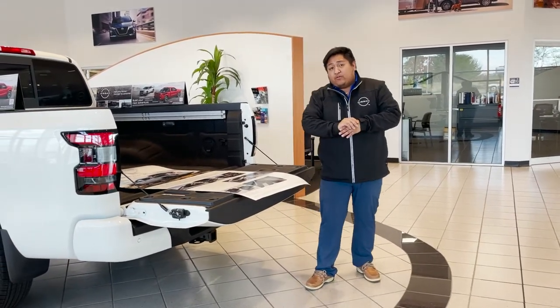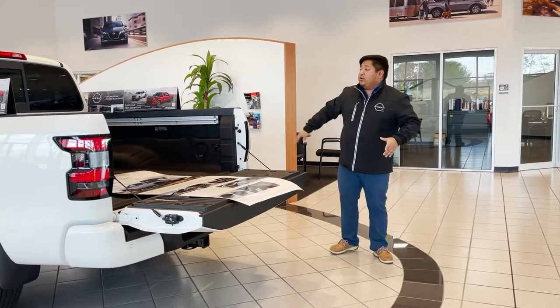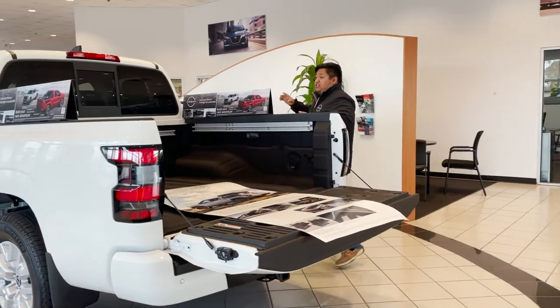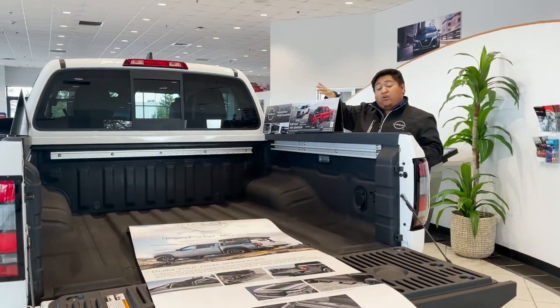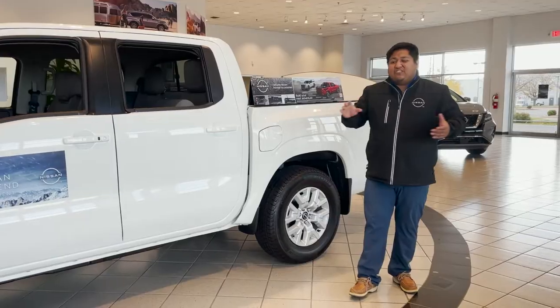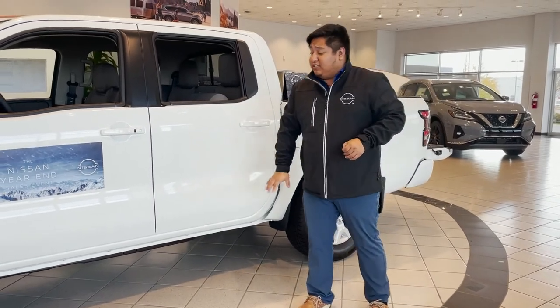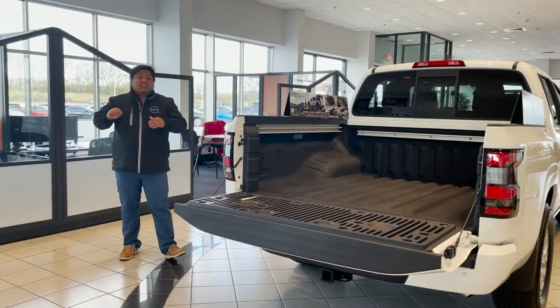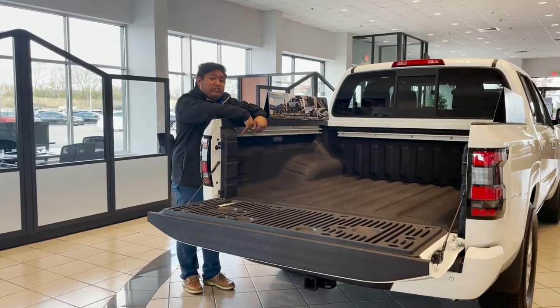I'm going to go over a few of what I think are my favorites for the Frontier, starting off with, of course, you can get a Nissan sports mount right here, or sports bar. It's just going to be able to show off a little bit more ruggedness. So guys, how about some off-roading style step rails that are available through Nissan that you can put on here? Nissan tailgate audio Kicker. It's a speaker system that you can put anywhere on these rails.